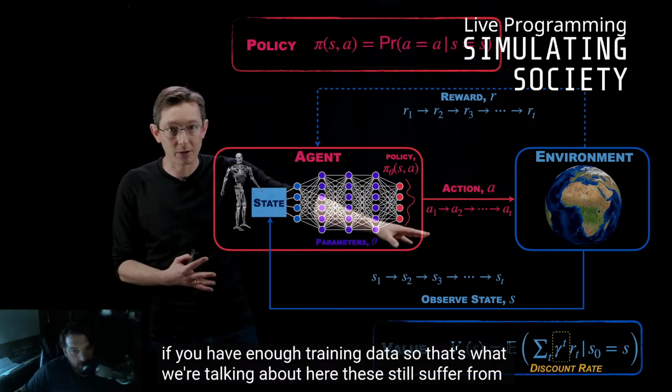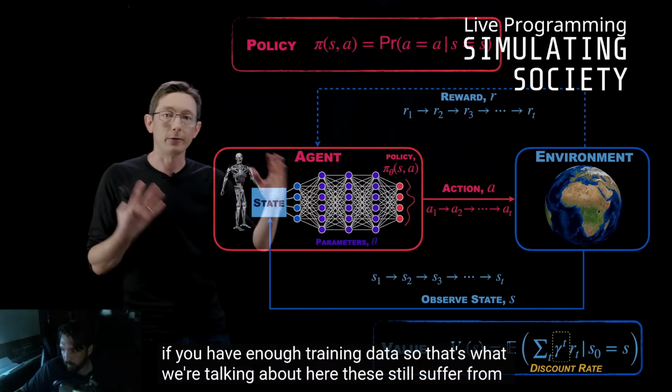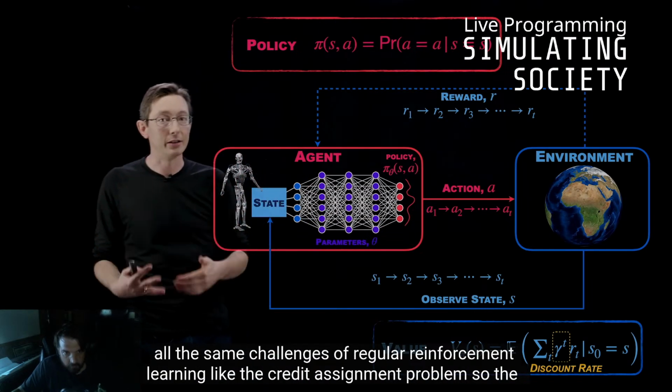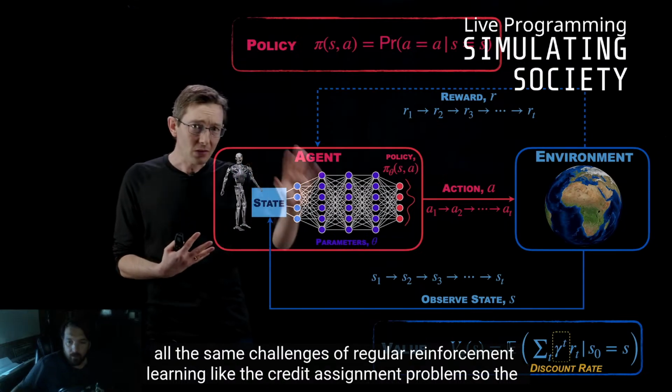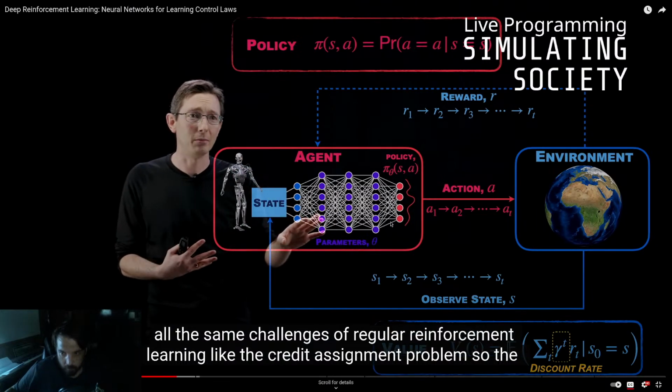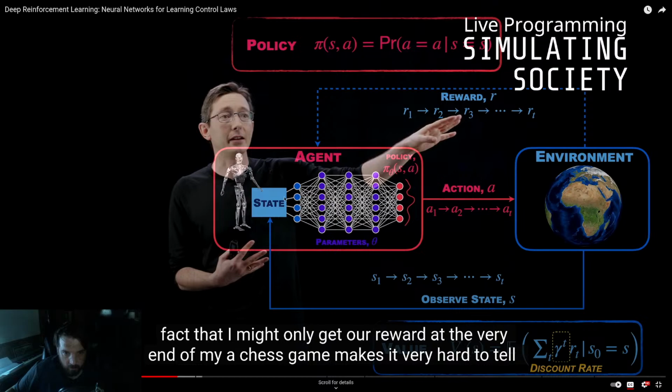This is what we're doing. That's what we're talking about here. We are doing all of these things. Challenges of regular reinforcement learning. So we're looking at combining the state with some policy and then creating a Q.